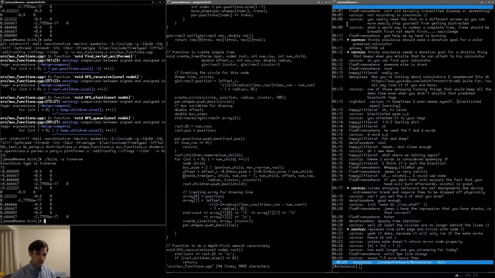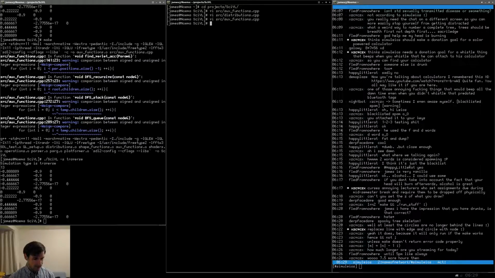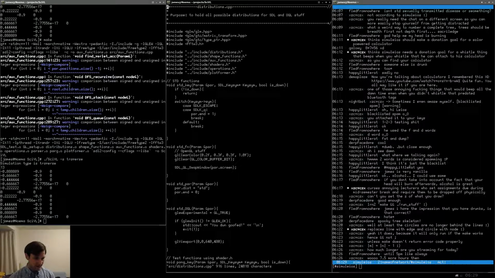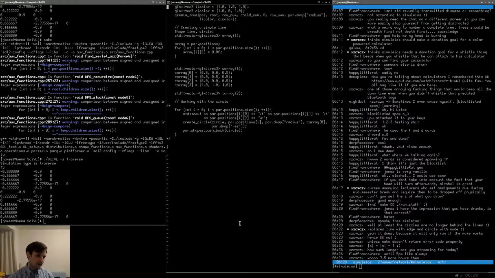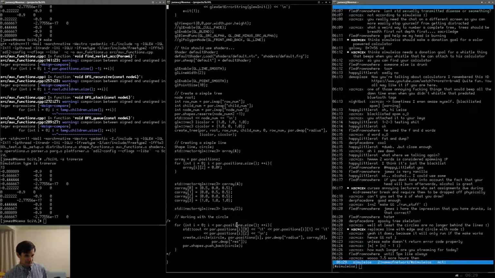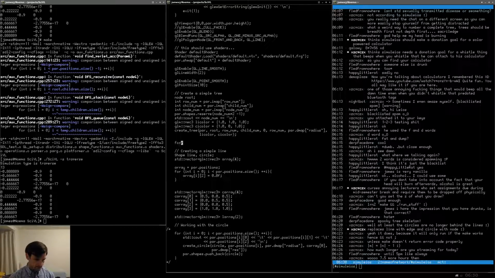So, what I want to do then is something really hacky. VI source distributions, and let's go down to the bottom here, and I'm going to do an std swap of all the elements going inward, and that should probably do it. So we have here, we do the create tree, then we say for int I equals 0, I less than par.shapes.size divided by 2.